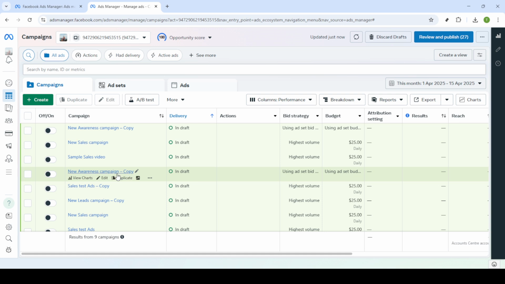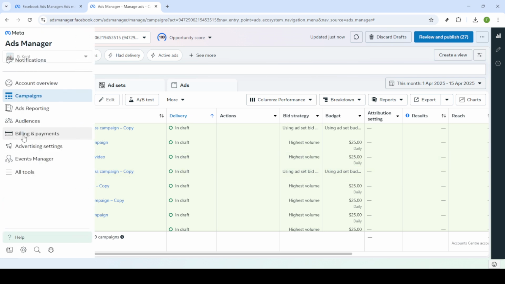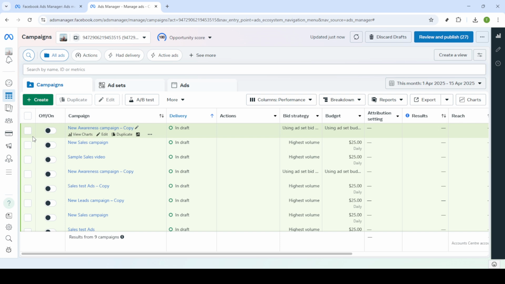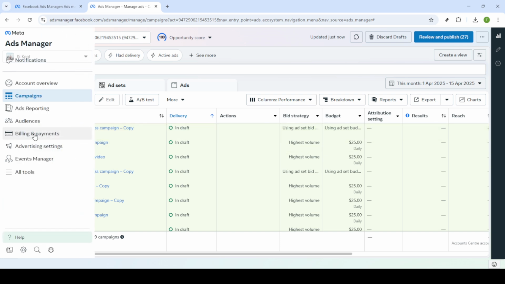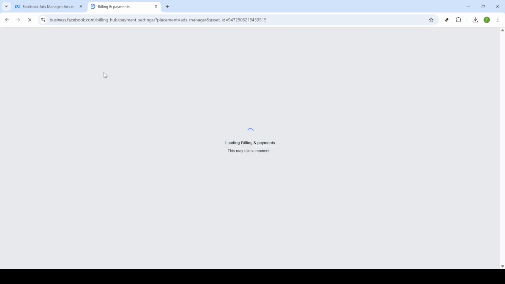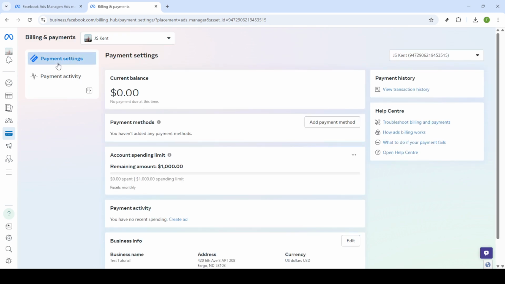Here you'll find a variety of tools and options available, but for our purpose today, focus on navigating to the campaigns dashboard. This is your central hub for managing your ad campaigns. Next, look for the billing and payments option, which you can find in the navigation menu. It might take a moment, but once you spot it, click on it to access your payment settings. A detailed overview of all payments will be at your disposal here.